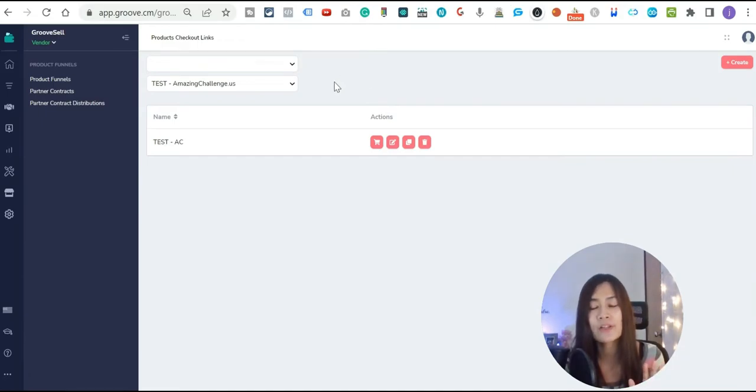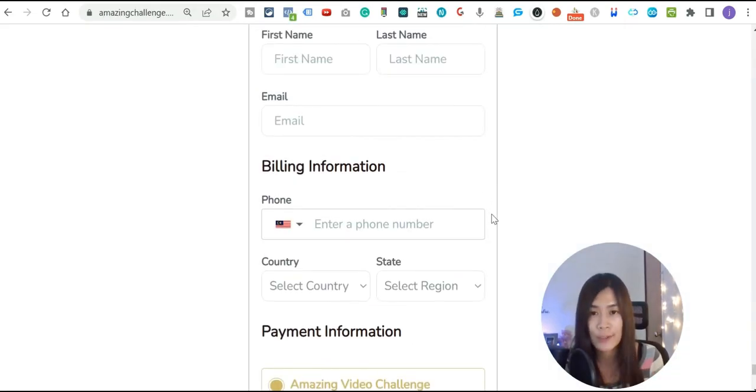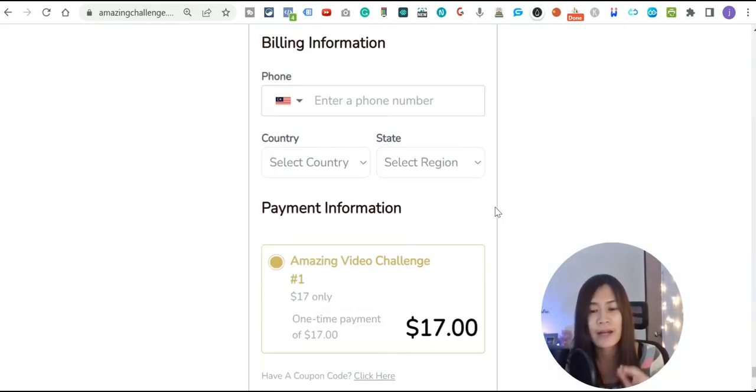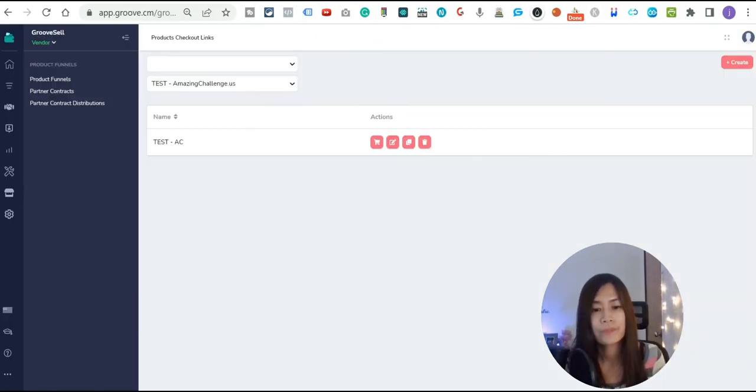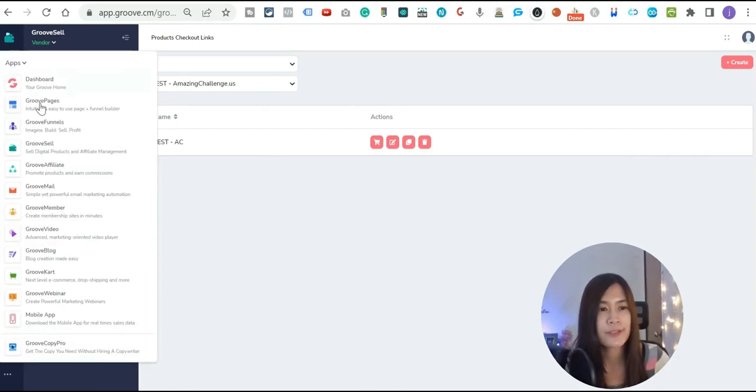All right, so remember what we have done just now. The first step is that we have created a product funnel. Once we have created a product funnel, we are going to put the code in our sales page and then come back to this checkout form to get the shopping cart, to get the checkout form. So right now, we want to embed this form into our sales page, right? That is the reason why we need to go back to our GrooveFunnel sales page, okay? So let me go back to my sales page, which is Groovepages.